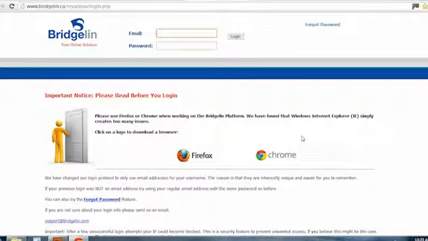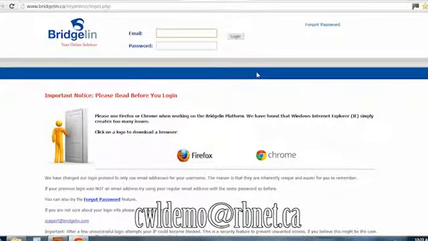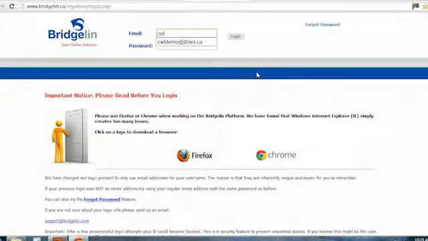The login is cwl demo at rbnet.ca. So that is the email address, and I'll just plug that in. There we go. And then the password is CWL Training.